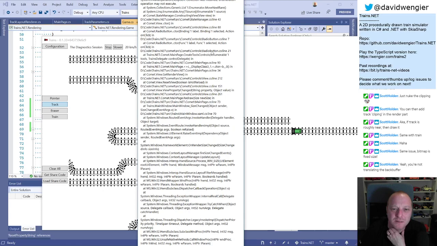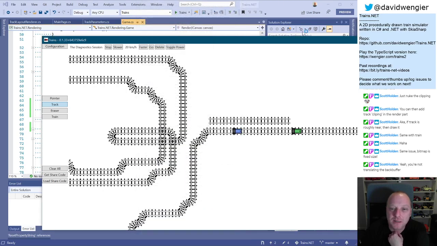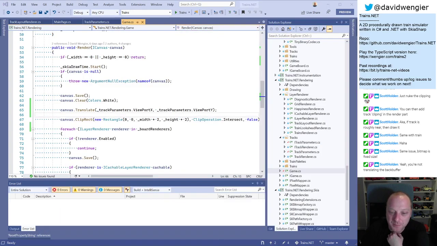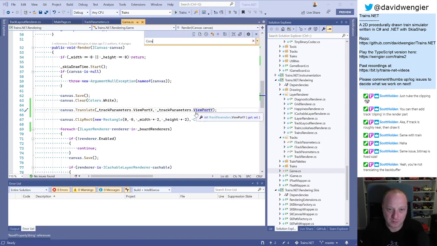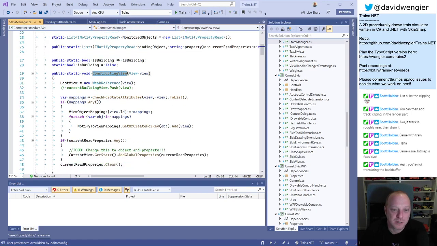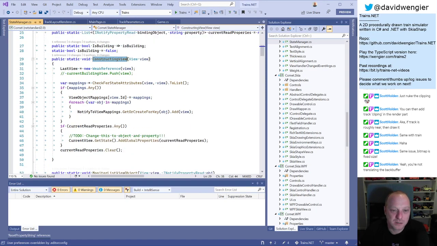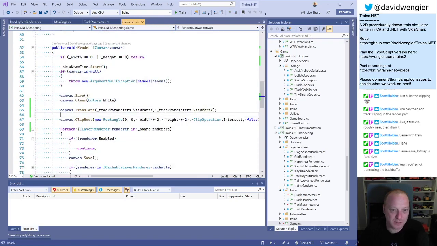It's weird that radio button is... Oh, it's creating the radio button. So constructing view, I'm guessing, has... Yes, go away. You've crashed now. Go on. Go away. It's not going away. Okay, it's gone away. Constructing view. Are we going to see a distinct .ToList? No, but it could be the Any. Or this. I'm going to ignore that one. Okay, so let's get rid of the clipping. See what happens.